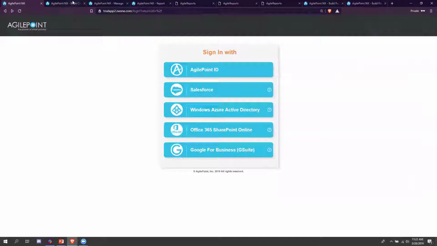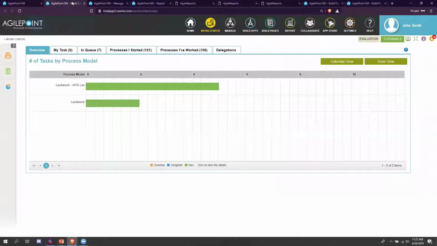Now, with the time that we have today, I don't think we'll get a chance to go through everything within AgilePoint, but I'll hit some of the highlights here. So the first thing that I brought up is the AgilePoint Work Center. This is where end users can receive and manage tasks, launch new applications, as well as get quick access to reports.